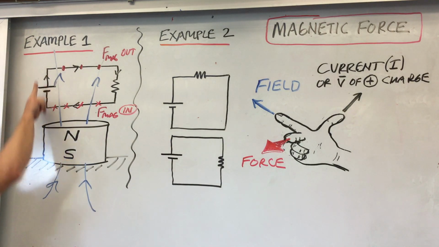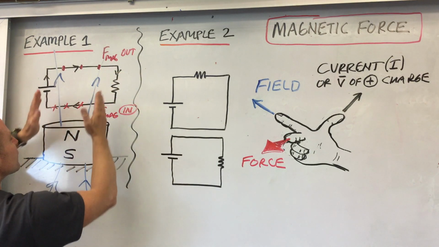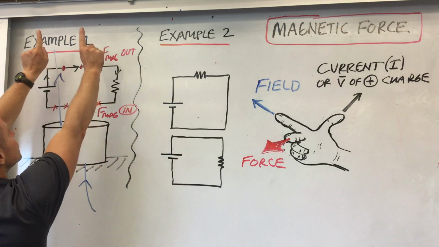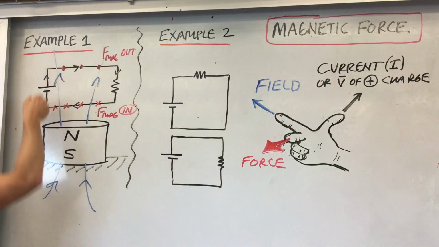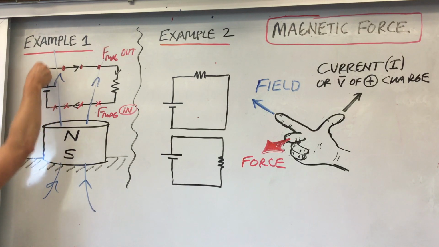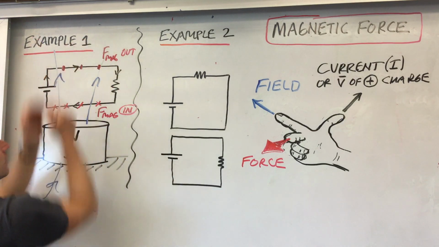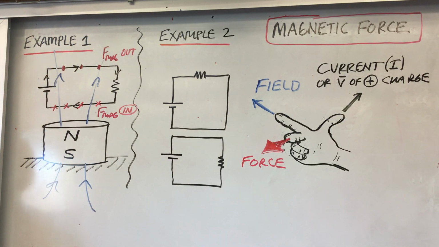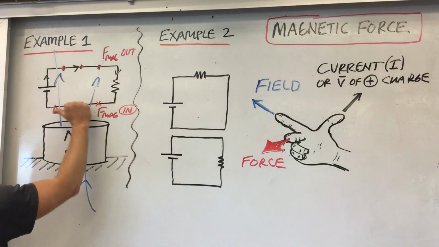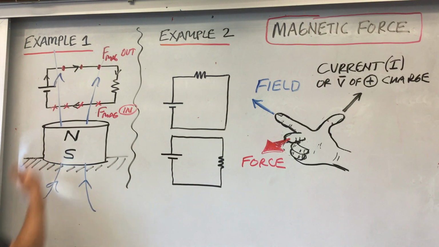It turns out these segments here, if the field's pretty much pointing straight up, they won't feel any force because then you have current running along the field. Right? So anytime you have charge moving along the field lines, you won't have any magnetic force. You need that charge to be flowing perpendicular to the field. So again, you have the beginnings of a motor here.